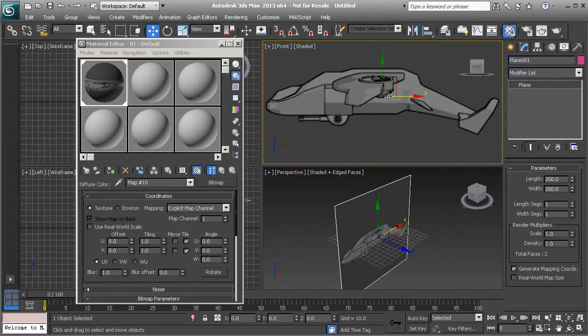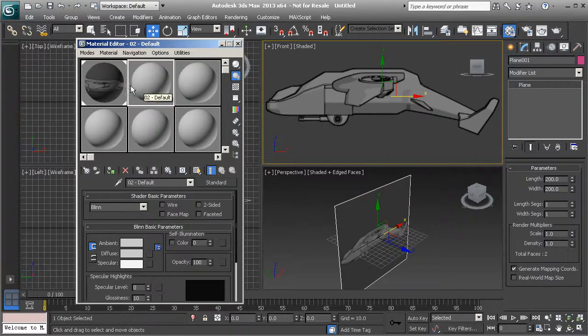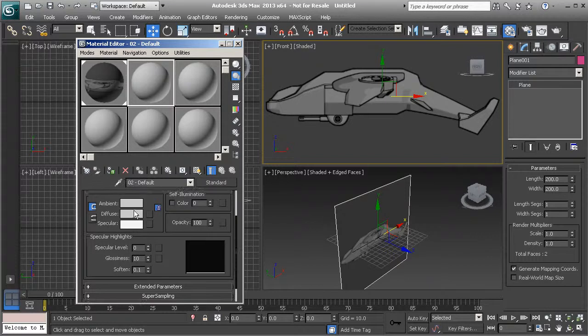Okay, so now that we have this set up, let's go ahead and get our profile image, or I'm sorry, our top image of our reference image. So let's go ahead and use another slot here. And I know that you could use a multi-sub-object material, but we're not going to get into that just yet. Let's just use a separate material slot. So we're going to go ahead and make sure that we're on standard. Now instead of going down to maps and then clicking on none next to the diffuse color, what we could do is we could hit this bitmap shortcut next to diffuse and do that same thing.